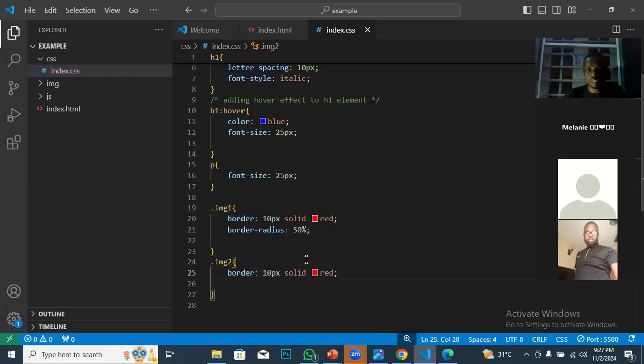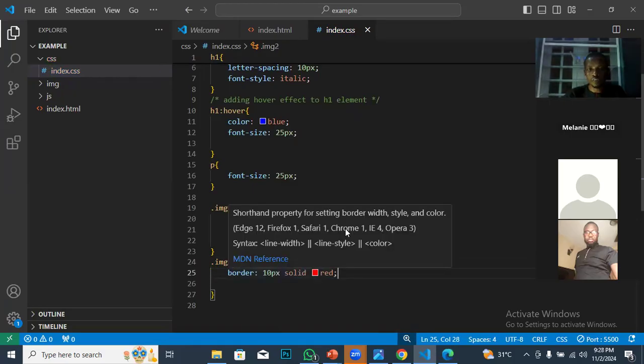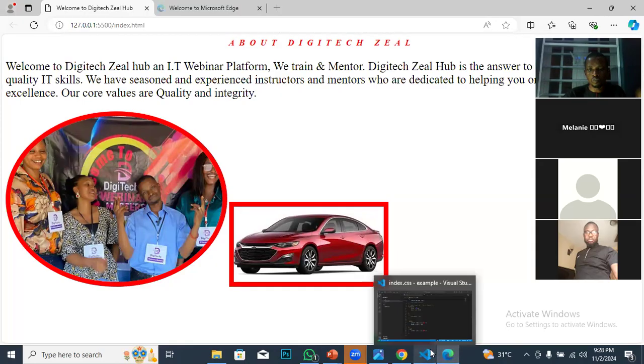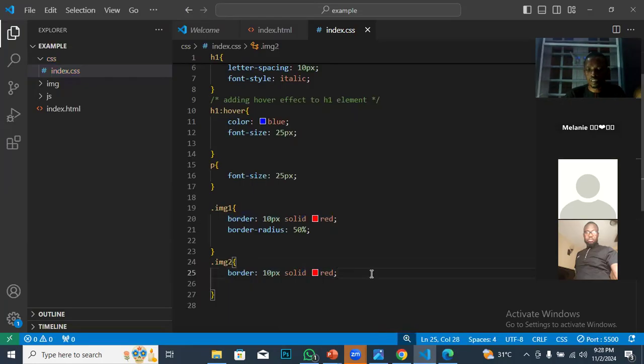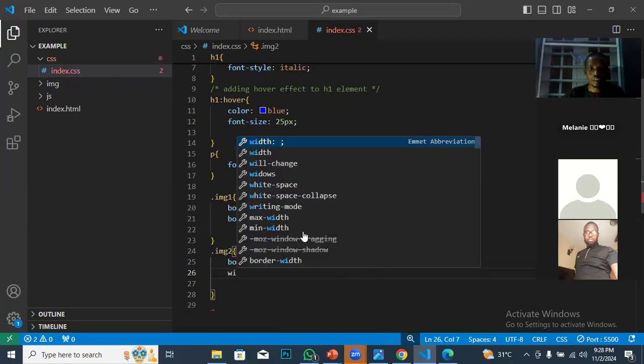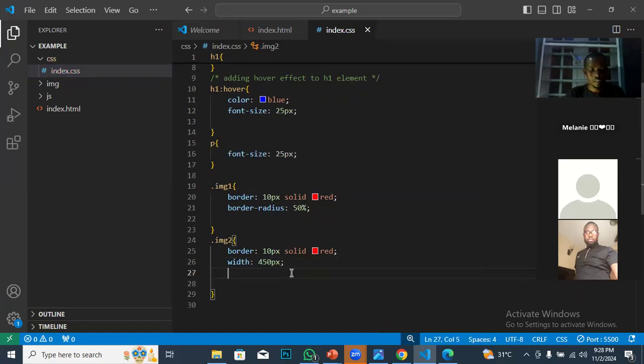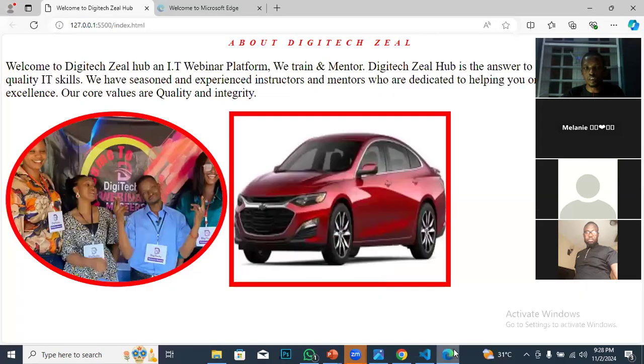I can just paste it, and then let's check now. We should have it there. You can see that the image is very small, so let's quickly apply some width to it. Let's align the width with the previous one, which is 450px, and then the height is also aligned with the previous one, which is 350px. If you check now, you see that both of them have the same width.